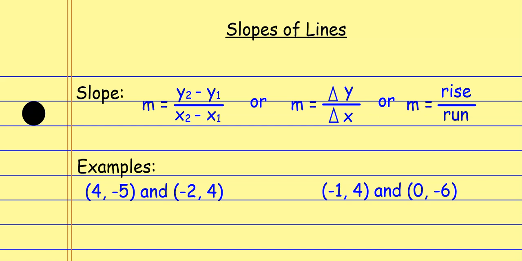It's y sub 2 minus y sub 1, the second y value minus the first y value, over x sub 2 minus x sub 1, the second x value minus the first x value. That's like the official formula that you can plug into. I prefer this second model, which is change in y over change in x. It yields the same thing, but it converts that subtraction to more of a mental process. And it's okay for you to use the formula. That is fine. I'm typically going to use change in y over change in x.